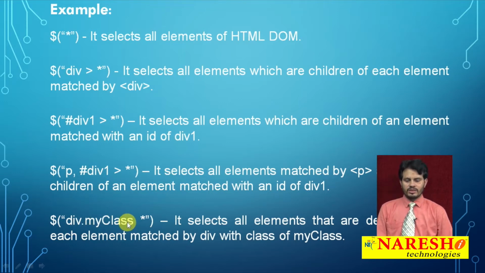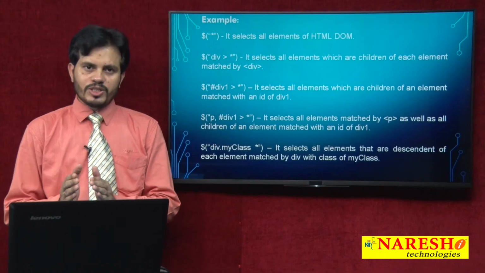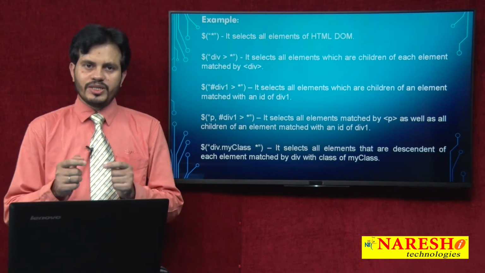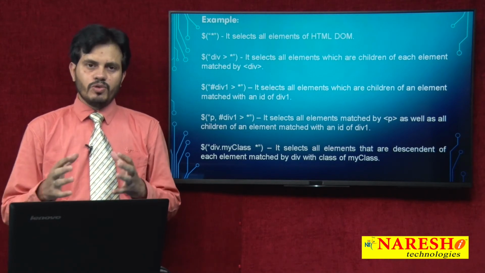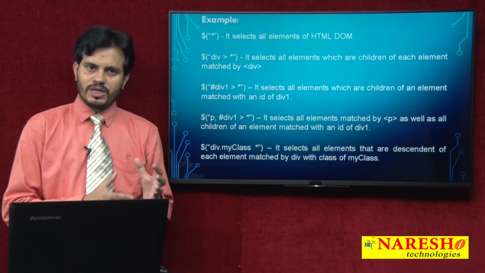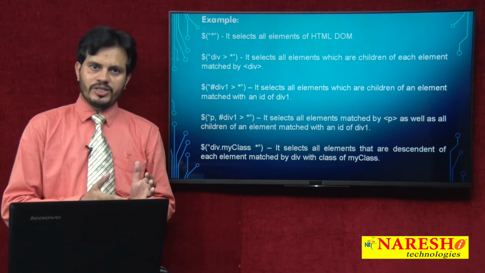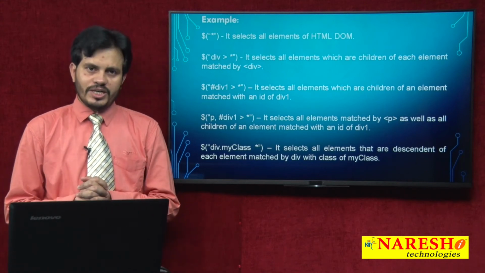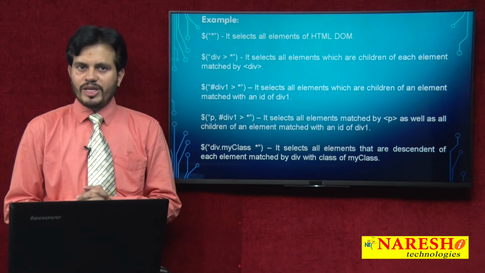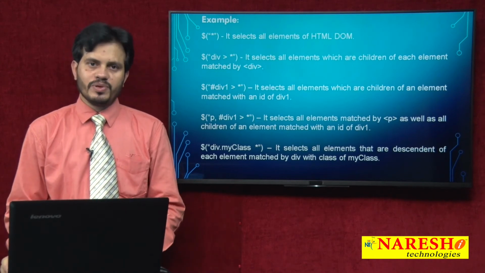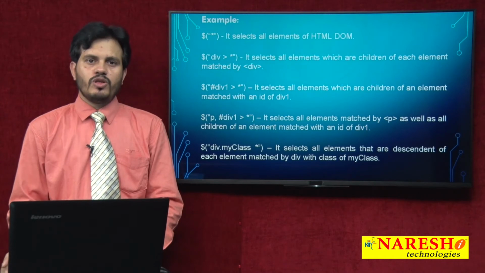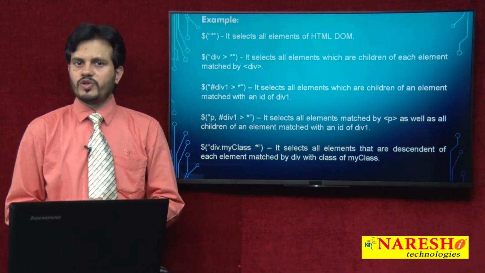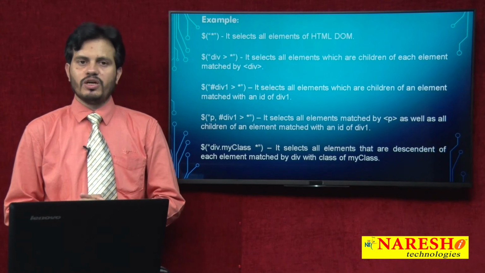So these are the different variations to use the all selector in order to select all the elements of the entire HTML document, or all the elements of any one parent element with an id attribute value. You can use a combination of the all selector with multiple selectors, a combination of the class selector along with descendant elements. In these variations we can use all these different examples. Now allow me to show you practically how all these examples are used and see the output, whether it comes or not.